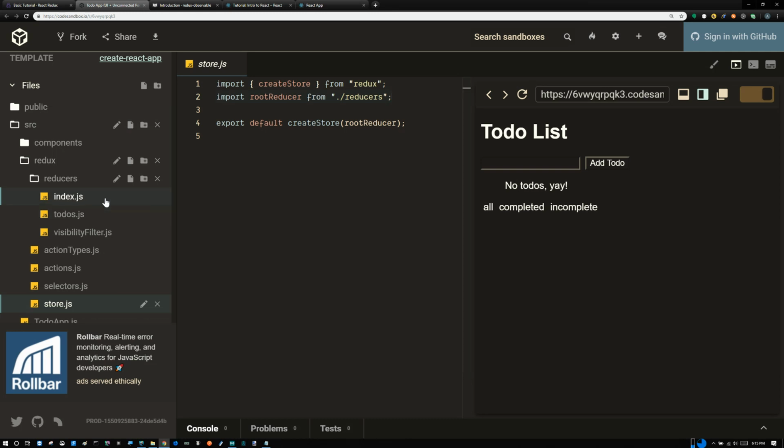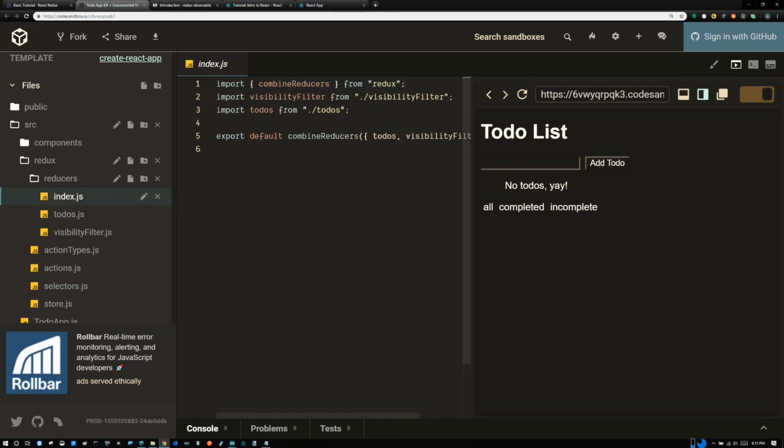So we need to register something called a root reducer. What is a root reducer, or what's a reducer in general? Well, as you can imagine, the root reducer combines all the other reducers. And what are reducers, you might ask? Reducers are just functions that you create, and all they do is decide what parts of the data you want your application to remember as various events or actions occur throughout your application.